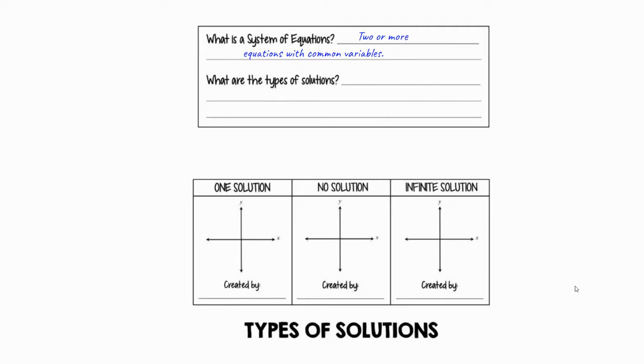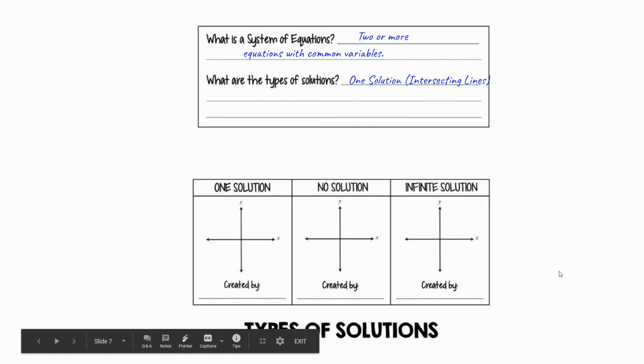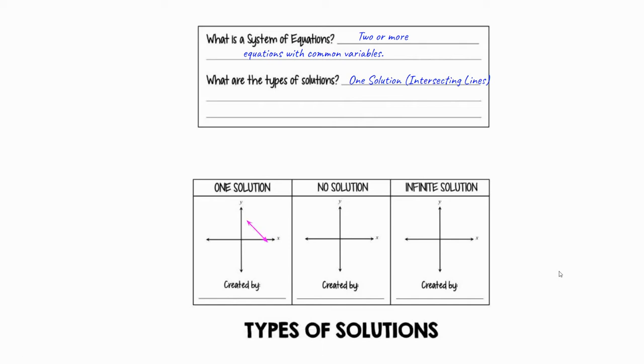Okay, so what are the types of solutions? Well, there are actually several types of solutions. There could be one solution that's intersecting lines. And I'm going to show you a picture of that, and you already have this picture in your journal for you. So one solution would be right there, boom, where they're crossing each other, that point. That's the solution. So if you have two equations and they cross each other once, that's one solution. So make sure you type this in your journal. That one solution is when you have intersecting lines.